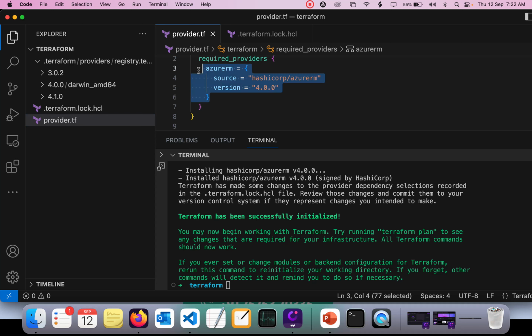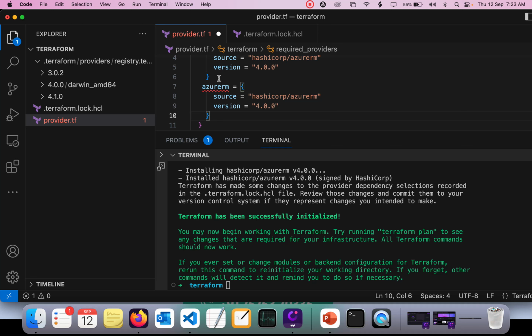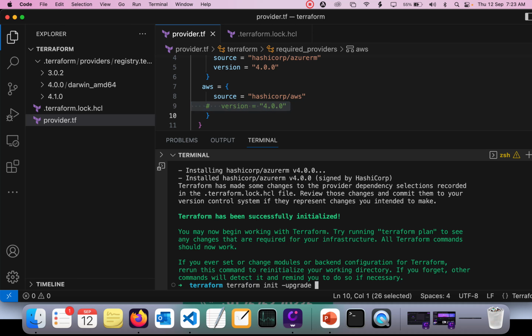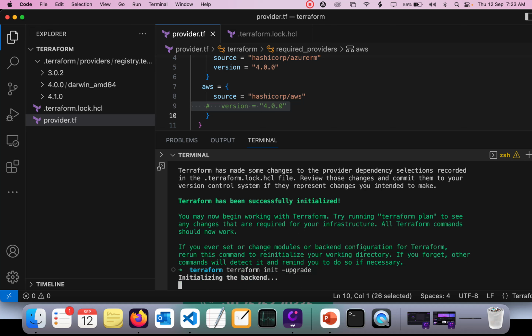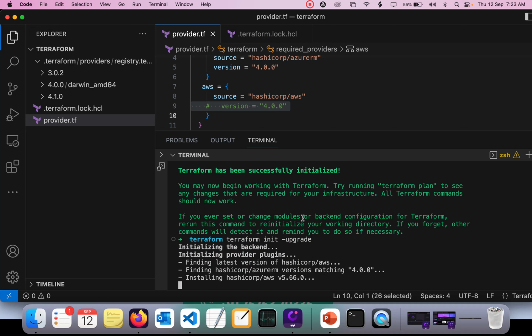And also, if you want to use AWS, for example, I'm going to change this configuration file to AWS. Now I want to check whether this version is available for AWS or not. Otherwise, I'll comment out this version, so I let AWS pick up the latest version of it.